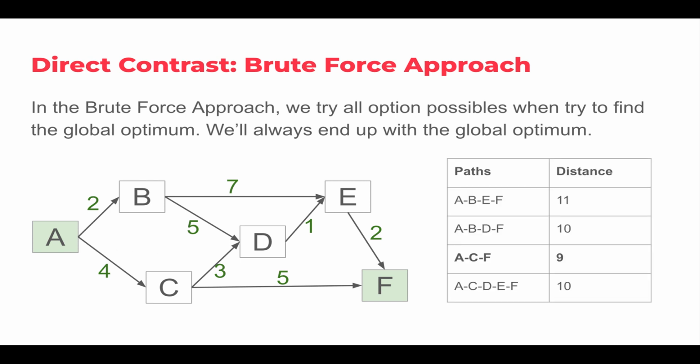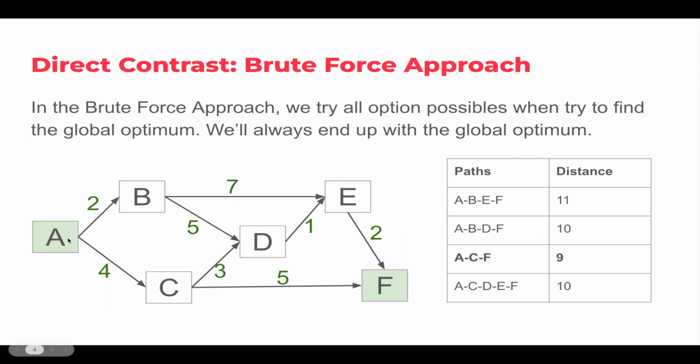So if you look at all the possible paths between A and F, I can start from A and go to A, B, E, F. So that's the first path, has a distance of 11. The second path is still going A, B, but instead of going to E, I go to D. So it's going to be A, B, D, and after that, I only have one unique path, which is E, F. So this is actually supposed to be A, B, D, E, F. My apologies for that. So this gives us a distance of 2 plus 5, 7, plus 1, 8, plus 2, 10. We just didn't write the E there, but that's a distance of 10. So that's the second path.